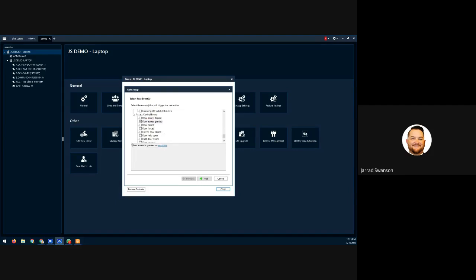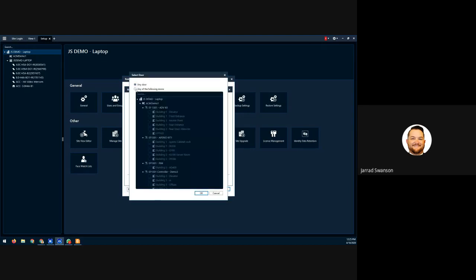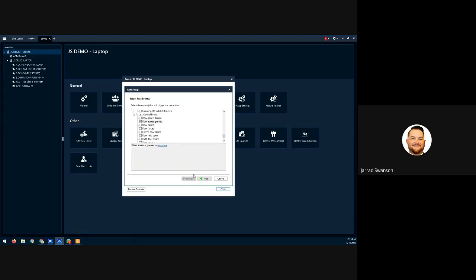So this is very Boolean logic here. When access is granted on any door, or if I wanted to specify a door, I can. What do I want to have happen? Well, in this case, I'm going to say when access is granted on any door, start live streaming the camera linked to the event and send that to every user that's logged into the system. So once again, you think about monitoring a system with multiple operators. They want some sort of event that's important to them sent to their operator screens. They can do so.